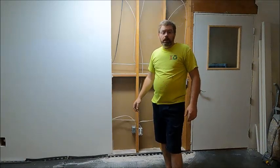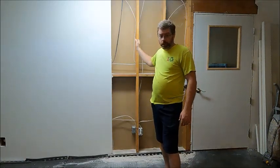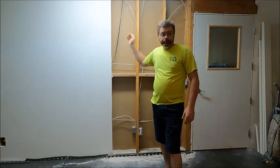Today on Barely Homesteading, replacing a load-bearing wall with a beam.